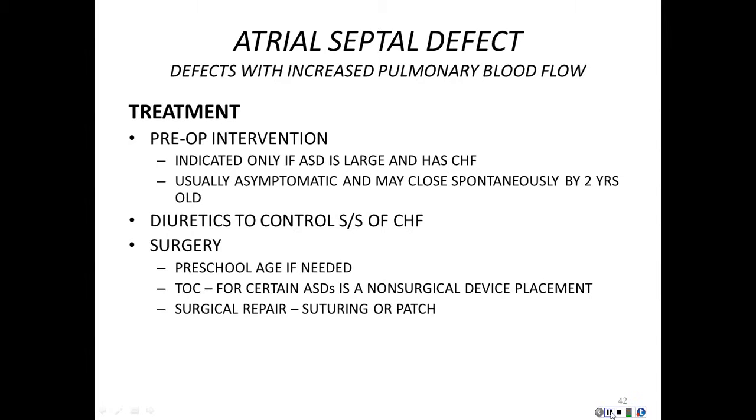If they do have signs and symptoms of congestive heart failure, we're going to use some diuretics to control it. We may put the child on a little bit of digoxin or something, depending on what's going on with them. But usually the diuretics in these children will control that. Surgery is needed.